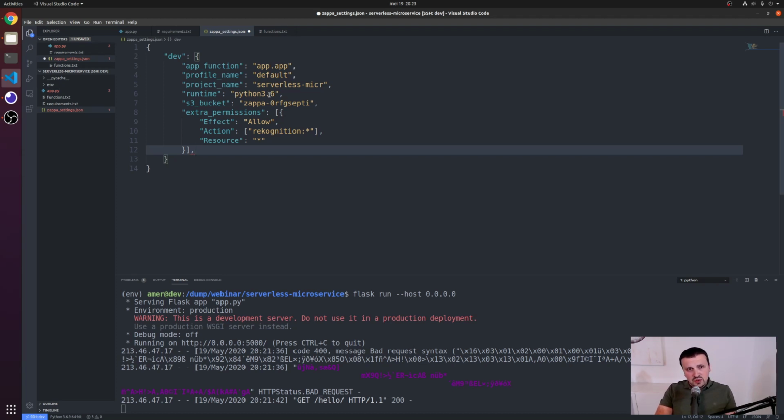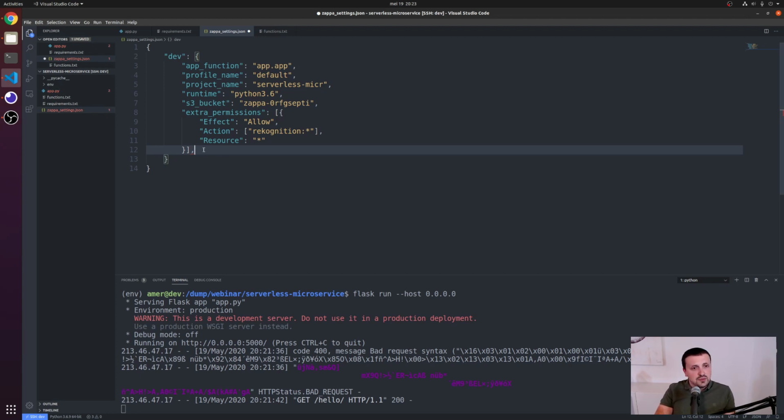Then the runtime, I'm using Python 3.6. There's a few that are available, but I'm using Python in this case. The S3 bucket is kind of a folder that is being used to host the code. So this is just one that's generated by Zappa itself.